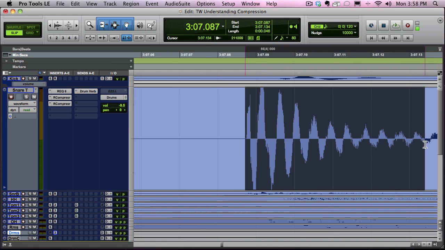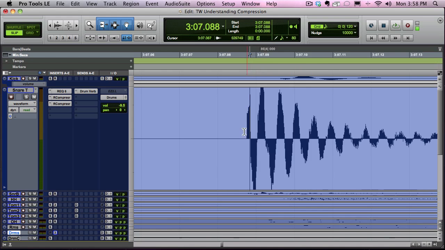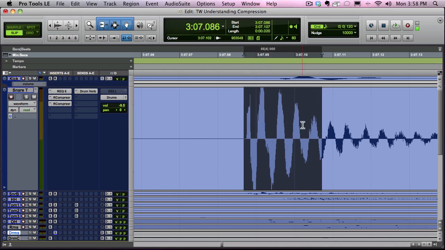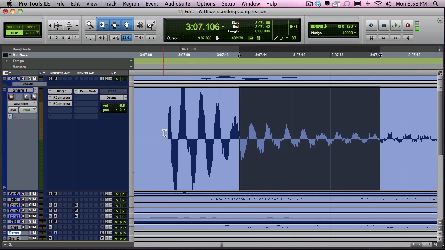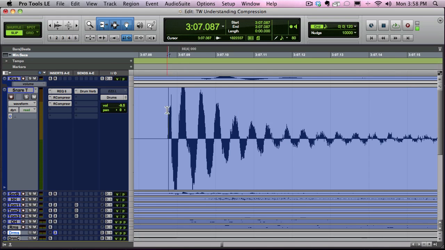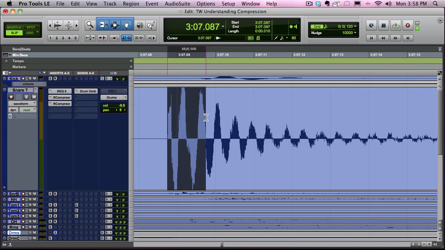Now, if you want it to compress by that amount at that level, but you want it to hold off, and maybe you don't want these first few samples to get compressed as much as the rest of the sound, then what you can do is raise the attack so it's a little bit longer. So it crosses the threshold here, but if your attack is set to 10 milliseconds, it's not going to reach the full compression amount until it gets to here. So this first little section of the snare drum is going to cut through, and then the rest will be compressed. So it's a good way to compromise too.